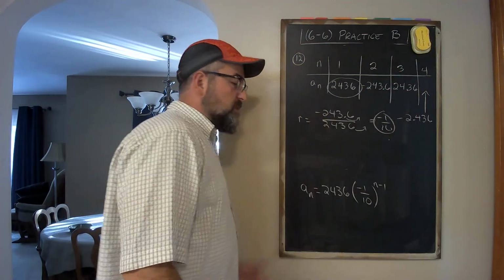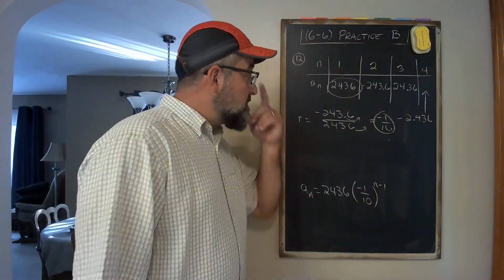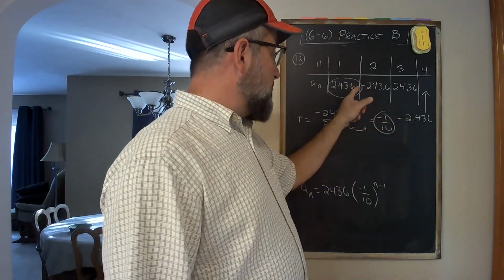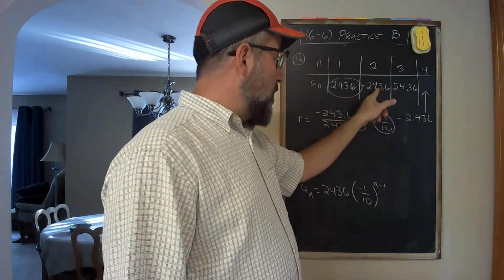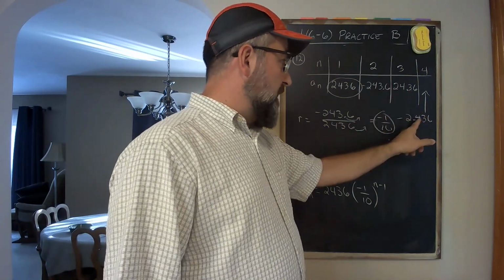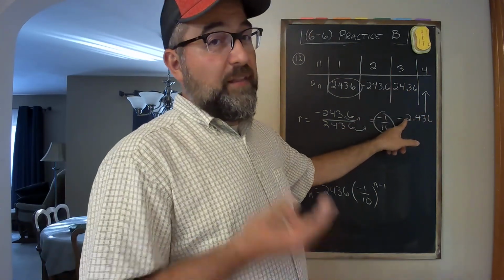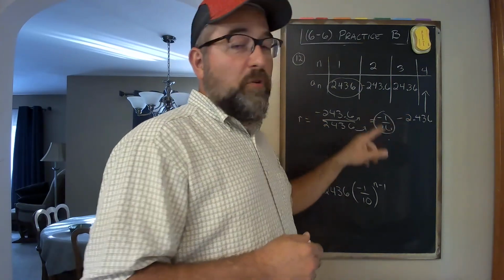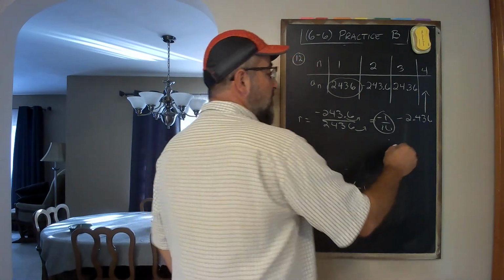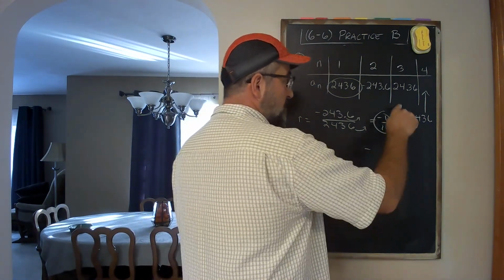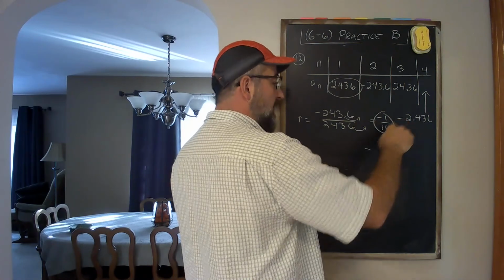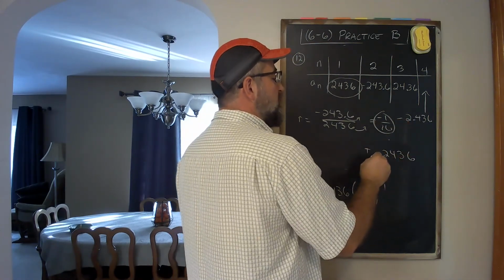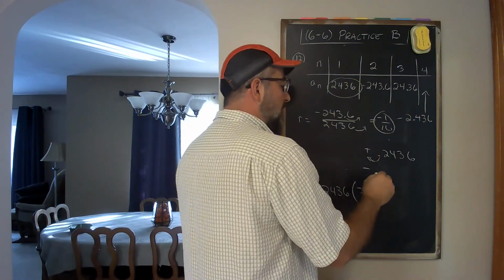I think rather than jump to the calculator to evaluate this, we're just going to find the sixth term by continuing to shift this decimal, right? Because we shift it once to get that, we shift it one more time to get that, we shift it one time to get this, we shift it to there, we get the fifth term. If we shift it one more time, we'll get the sixth term. So the fifth term is going to switch from positive to negative and then negative to positive, 0.2436.